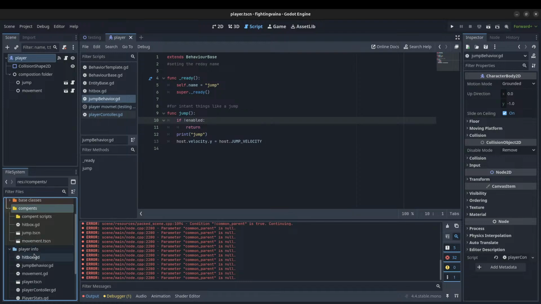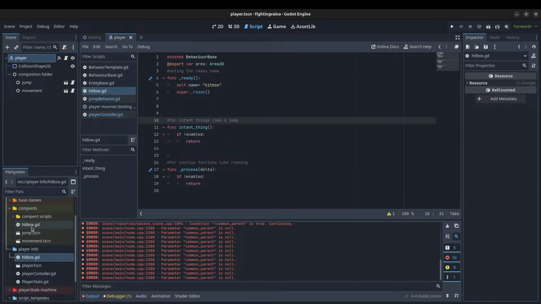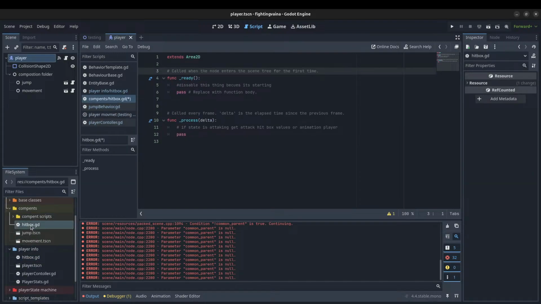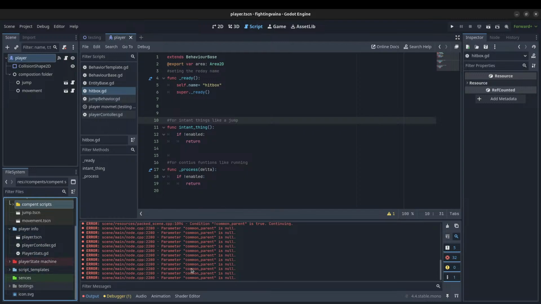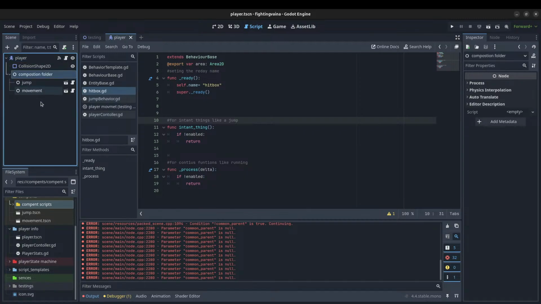Figure out what this error is and fix it. Also, a two hitbox script, which is a bit of a problem. This one is the bad one. I don't know why this is happening.